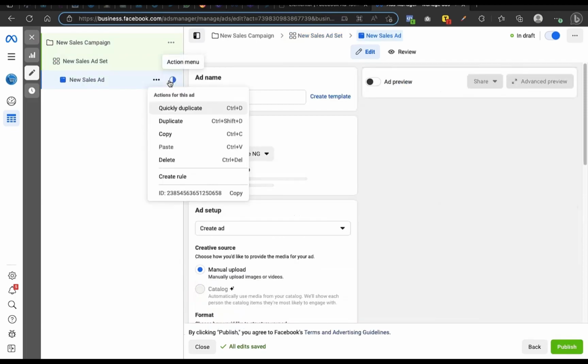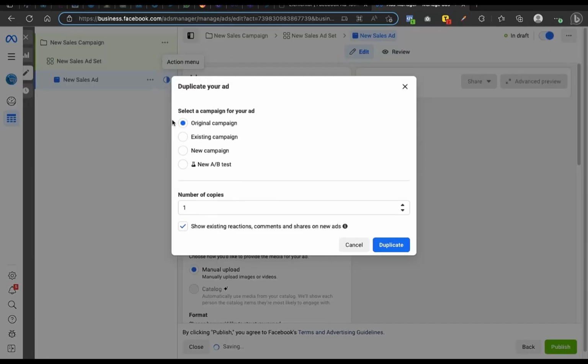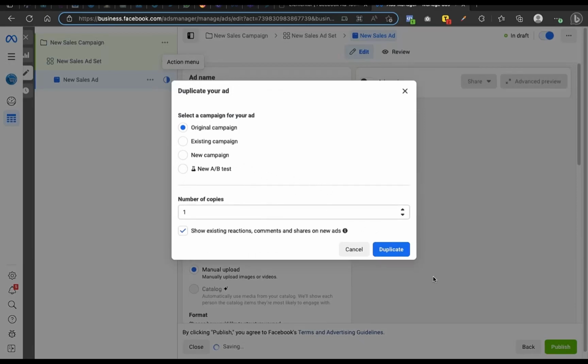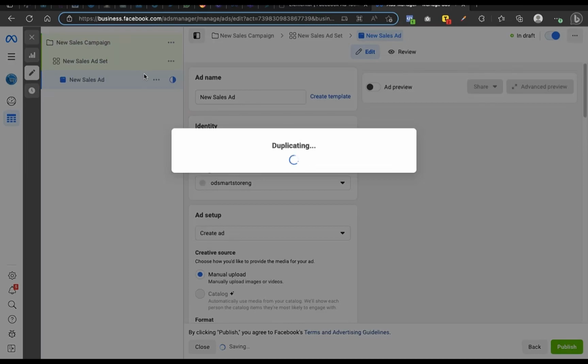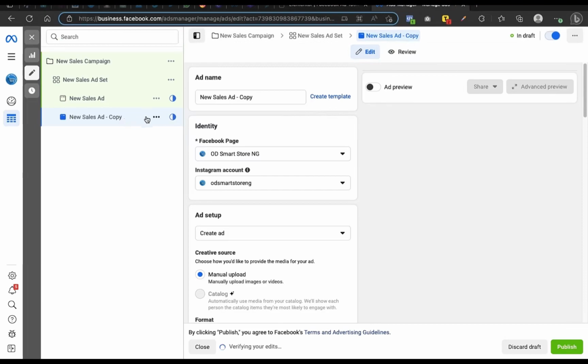So let me add an ad here, duplicates, before I now duplicate the ad sets. Okay, original campaign duplicates. So we already have it duplicated. So now let me name it first.